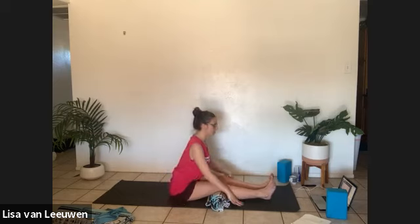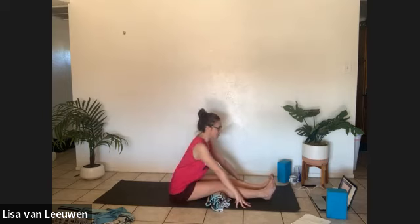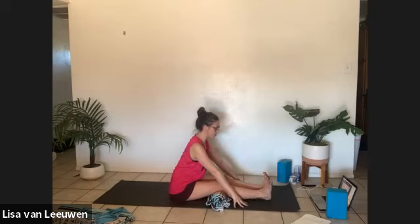Hands pressed into the earth. If you know you start to round your low back as you fold forward, this is also a good place to take a little height under the seat with another blanket. Press into the earth, rising up through the crown, chin pushed back into the drawer, back of the neck long. Start to walk the fingertips forward. Relax the shoulders down away from the ears. Push out through your heels, toes reaching back towards you.